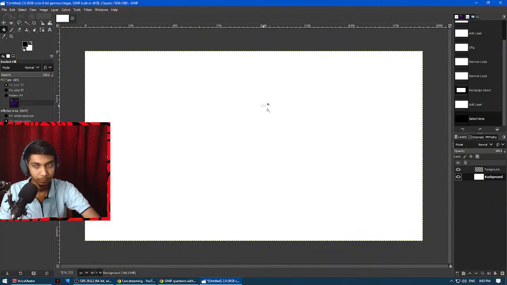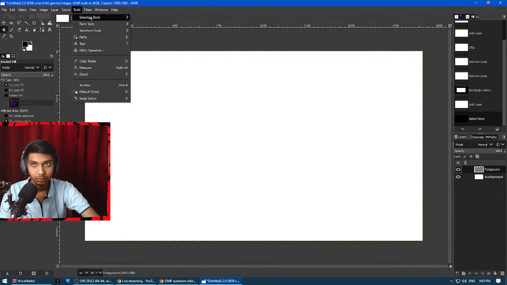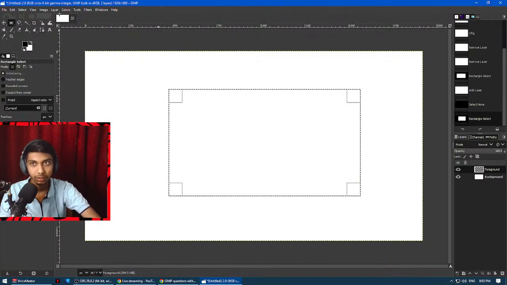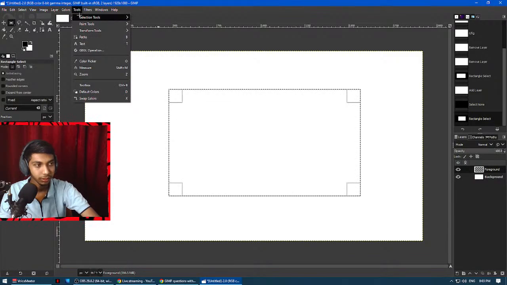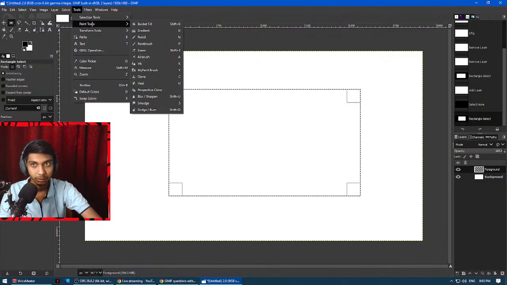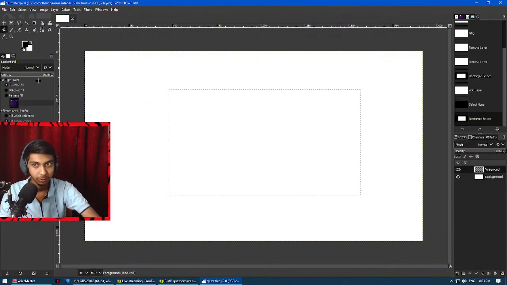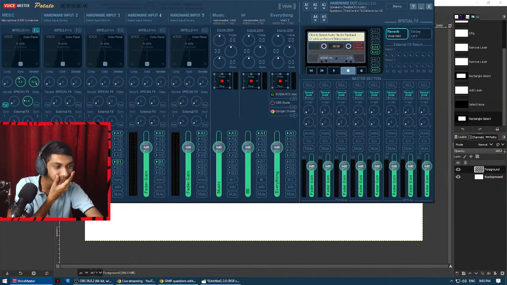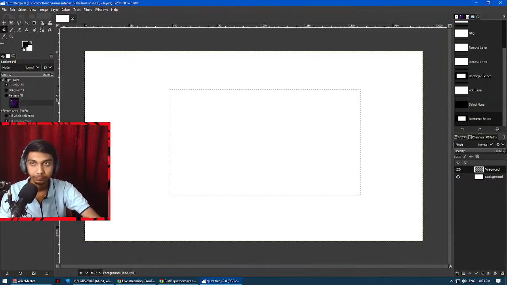So we'll do that by going to GIMP, create a new layer, go to tools, selection tools, any selection, let's create one selection, go to tools, paint tools, bucket fill, and now you'll see pattern fill. Go to pattern fill, select which pattern you want.